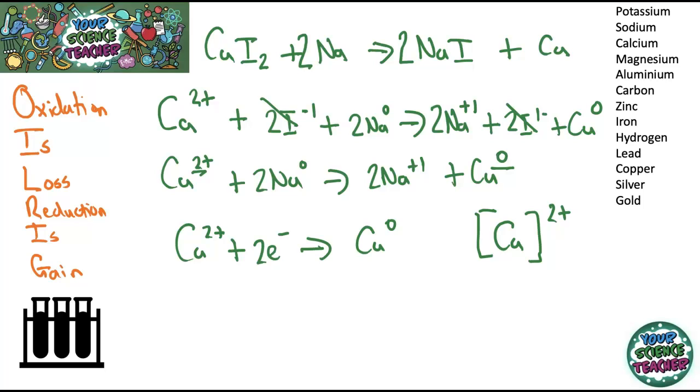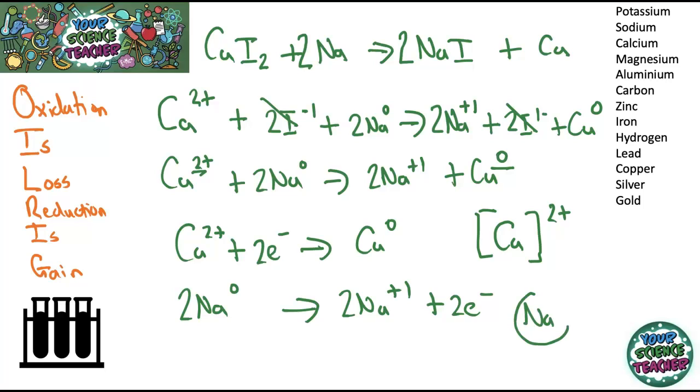And then let's have a look at the sodium. So it's going from 2Na having an oxidation state of 0 to 2Na+. So what's gone on here? Well, it must have lost 2 electrons. Well, each sodium must have lost 1 electron for this to have happened. Just think of sodium, it's in group 1, so it has 1 electron in its outer shell, and it's getting rid of it to become a sodium ion, just like that.